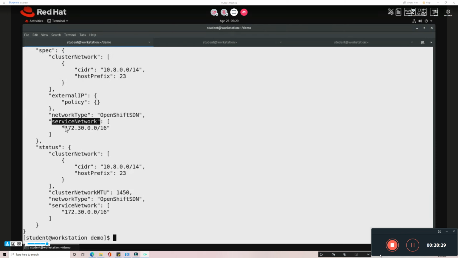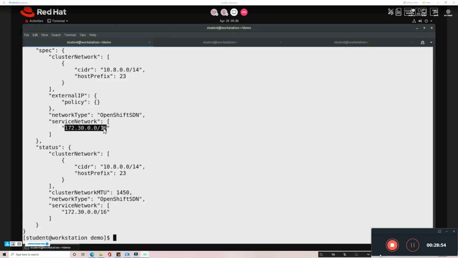There's a range from which you are going to get the service IP addresses. The range is defined for that OpenShift SDN. This is also defined during the installation process. When you're doing the installation, you will define the network operator, and that network operator will have the range. So whenever you're creating a service, this operator will assign an IP address to that service.